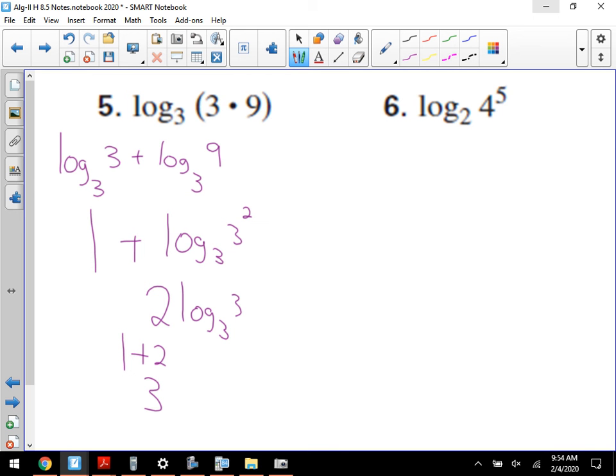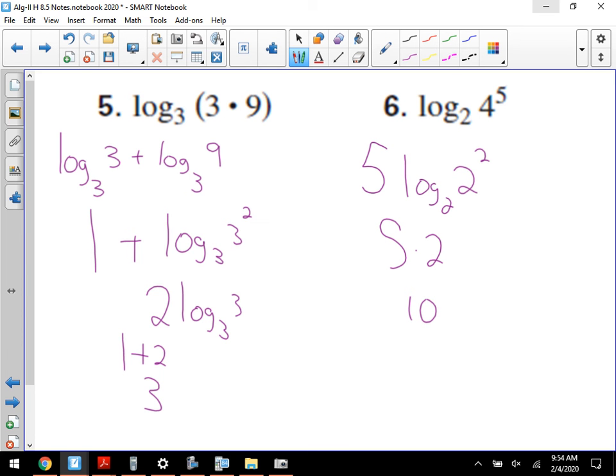Okay. Second one. What do I do with the second one? Bring the 5 out, right? If I bring the 5 out first, I get 5 log base 2 of 4. What's 4 as base 2? 2 squared, right? So can I just rewrite that real quick as 2 squared? Now what happens? Exactly, so you get 5 times 2, which is 10.